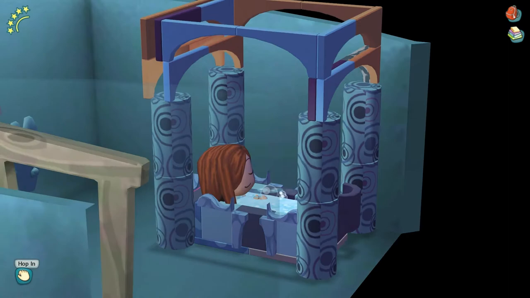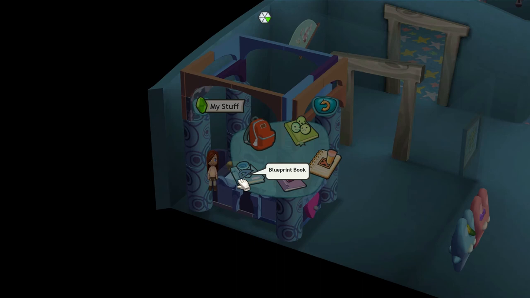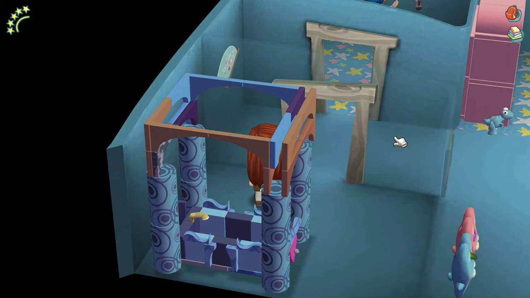Oh, there was a glitch there. Never mind the glitch. There we go. Oh my God, that's so nice. Got a little heart on it there. So it's like a four poster thing. Should we find out what it's called? So, bathtub. Well, it could be this one. I think it's this one here. Palatine. Lovely. I guess that's the style then, isn't it?